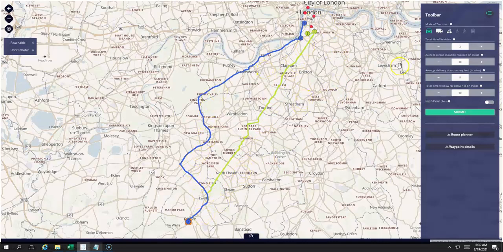What I will do here now is I may give some extra time for picking up those orders. Let's make that half an hour, and I'll increase the driver's allocated drop-off time to 8 minutes. And the overall time that I'll give to the 2 drivers to be able to make all 8 deliveries is at 2 hours, 120 minutes. So let's submit that using that increased time.